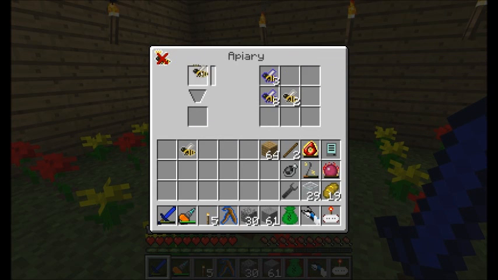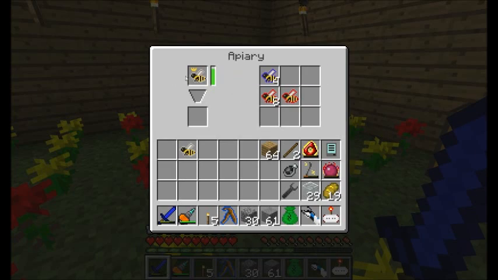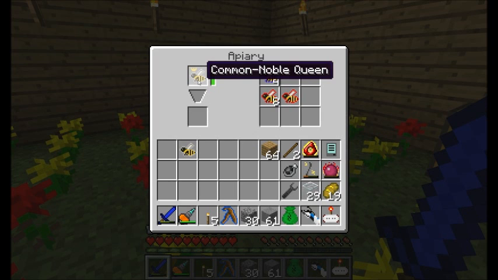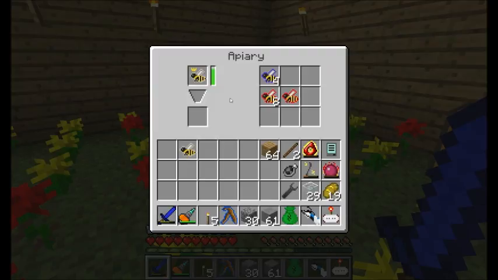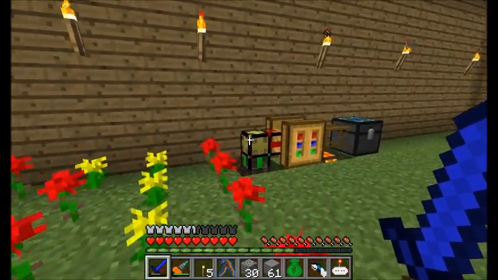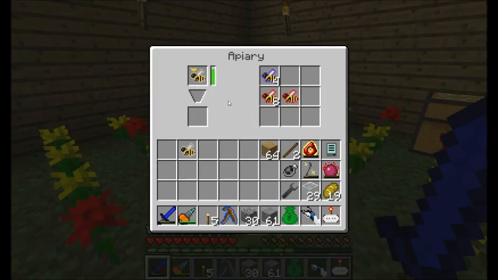Common cultivated, huh? Let's combine her with a cultivated. Cross your fingers, see if we get something else neat here. Just regular cultivated. But hey, I got a noble bee. That is awesome. Noble bees are one of the first bees to produce honeydew, which is good stuff, and is really nice. So I'm happy about that. I'm going to let this little queen here produce her stuff, and I'll be back to check out all kinds of good things getting produced.